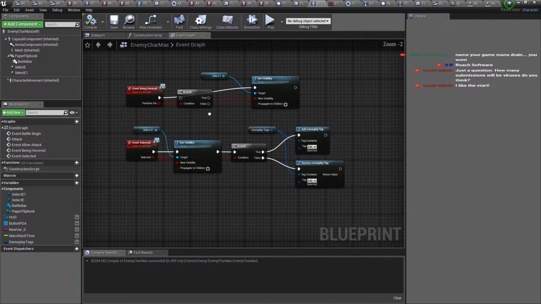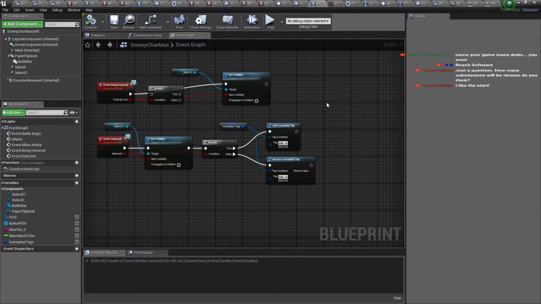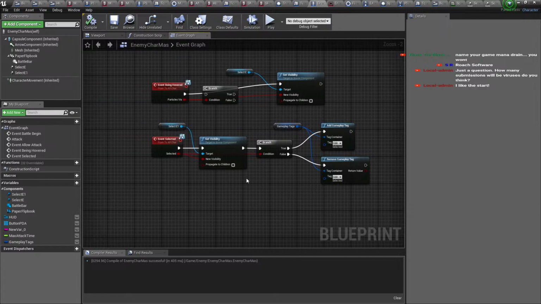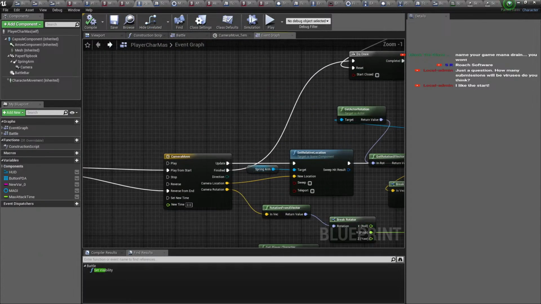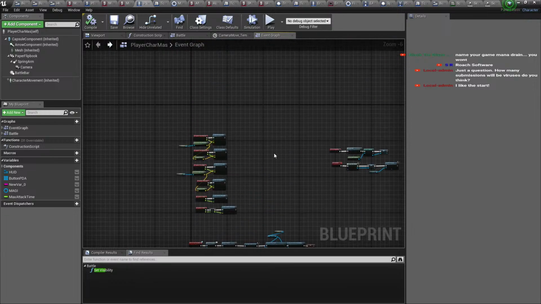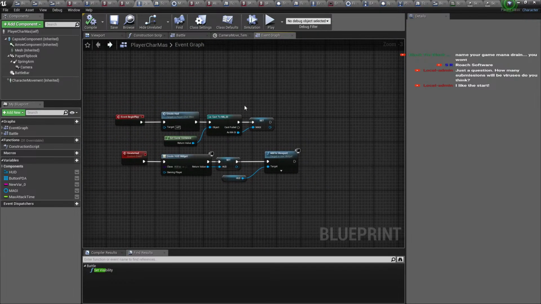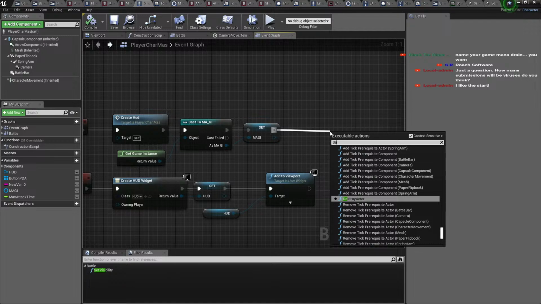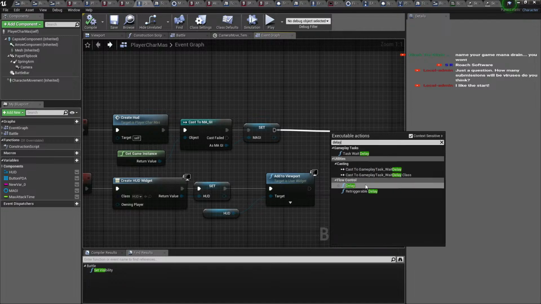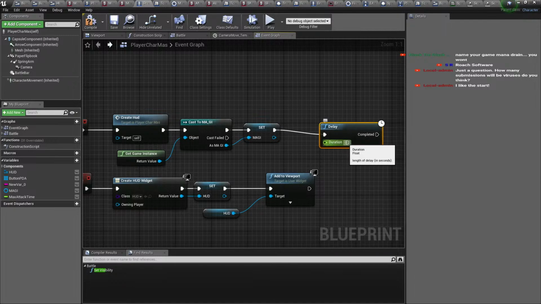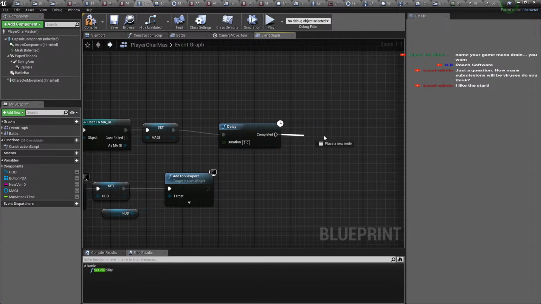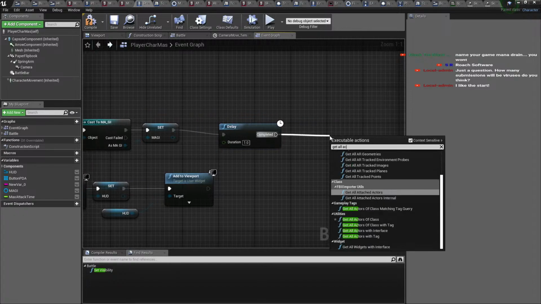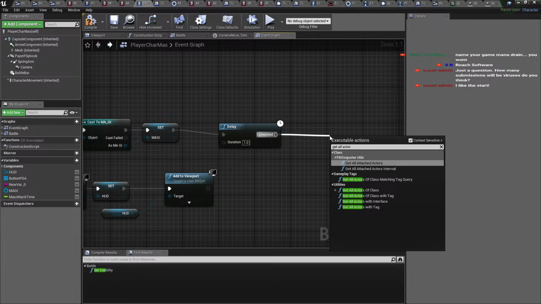Okay, so I need to make sure these are getting added and removed appropriately. How would I do that? I guess every time I click a button I can see, or I could just use begin play. Delay of 1 second. Get all actors with tag.